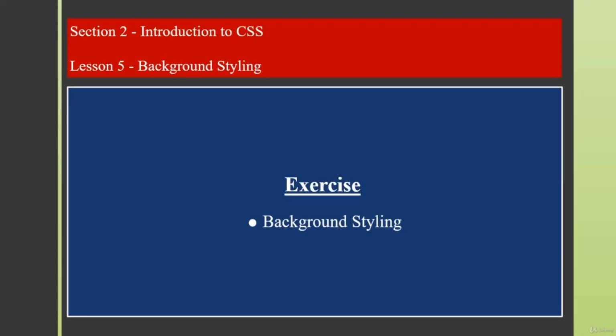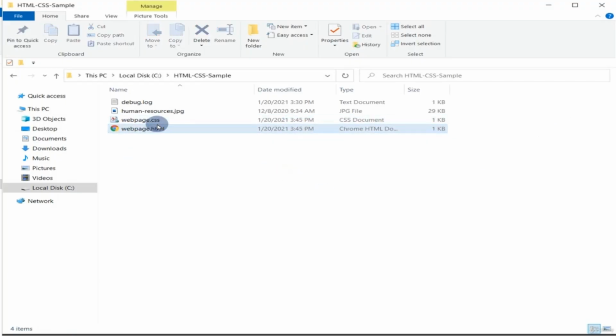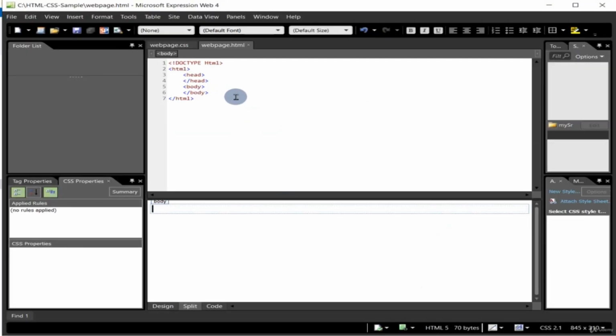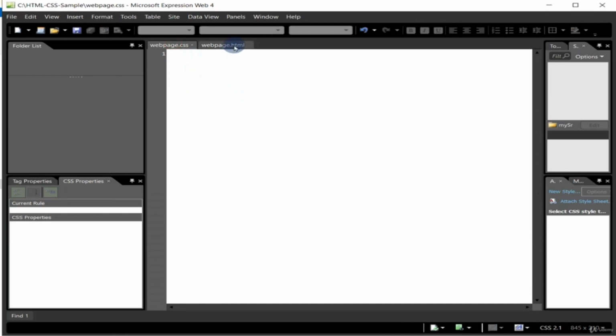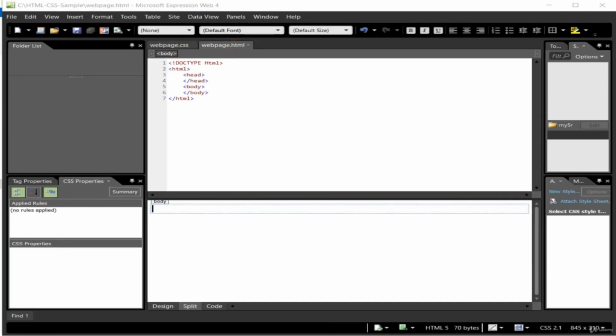Now let us create a new website which will apply background color and background image to a web page. These are two newly created files, webpage.html and webpage.css, and this is open in Web Expression 4. Webpage.html file is blank at the moment. When you open it in the browser, you can see the blank page.